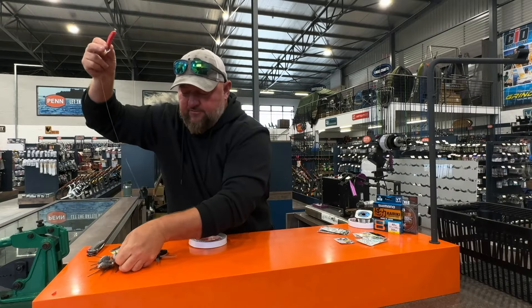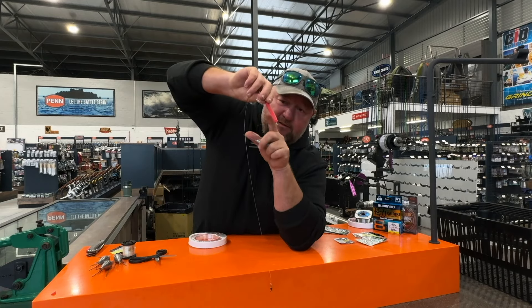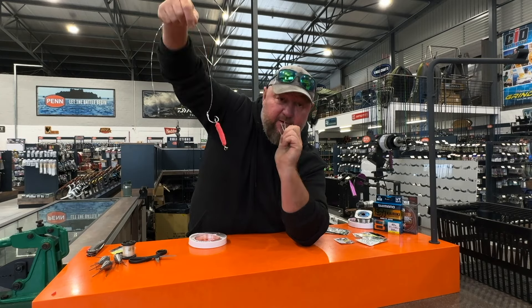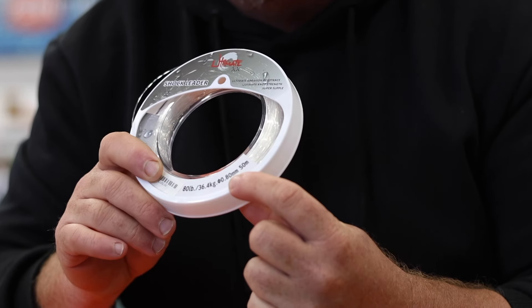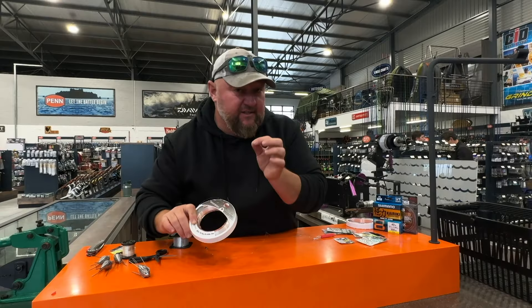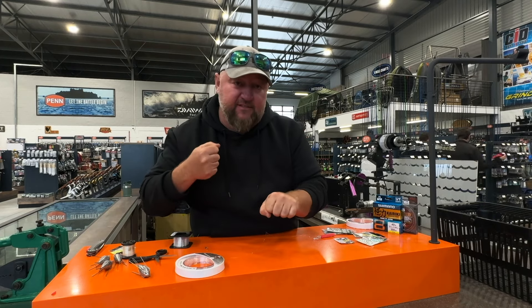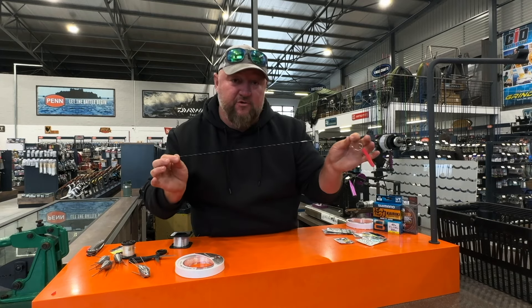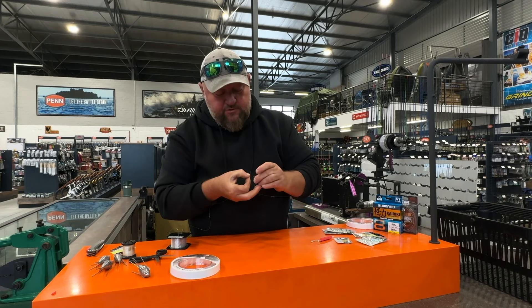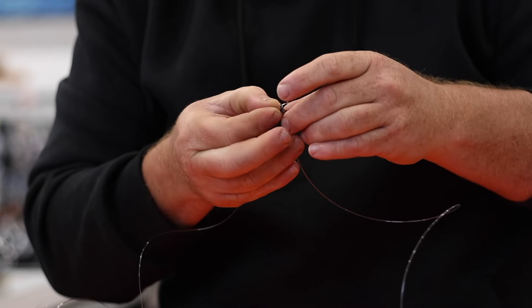What you're going to do is tie a sinker line onto your sinker. When your bait is built, just pop it in there, you can cast it for a lot more distance and it will unclip every single time it hits the water. The hook trace is 0.80 diameter - that's almost one millimeter - and you can work on 36 kilos for 0.80. For your sinker line, the diameter needs to be thinner. If your sinker gets stuck, the sinker line will break off before your hook trace does. I'm going to use Kingfisher 0.50 for the sinker line. You want the sinker line to be slightly longer than your hook trace.